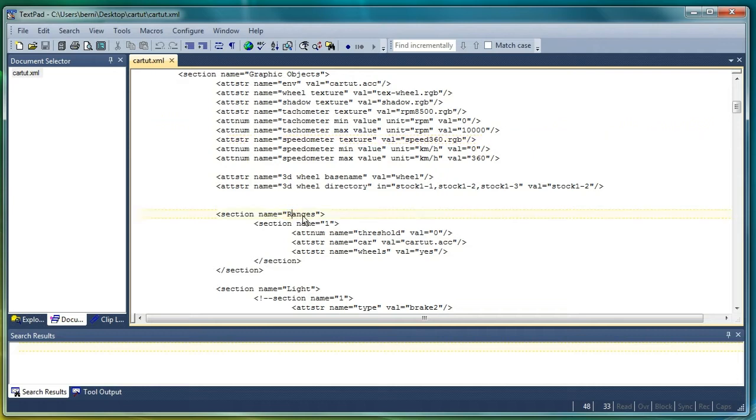The next section is the ranges section. Here you can set up multiple models for your car for so-called level of detail. So if the car is farther away from the camera, it can use a low polygon model for it. And here you can define various models for that. For simplicity we have defined just one model here, and this is the default one. If you want to look how this works, look at existing cars. A few of them have level of details implemented, so have a look there how this works.